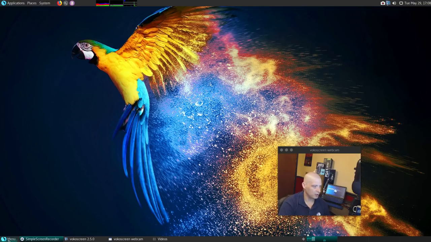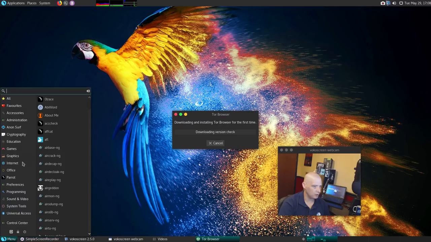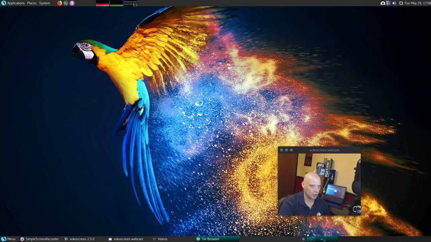That might take a minute to load. The Tor browser can be kind of slow to load up sometimes. Actually, it's downloading and installing Tor browser for the first time. I'm going to cancel that because I'm on a live USB key. It's only 16 gigs, and Parrot Security OS is kind of big anyway. I don't know how much room is left on this USB key.